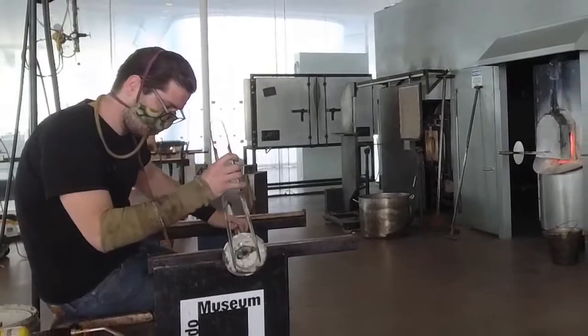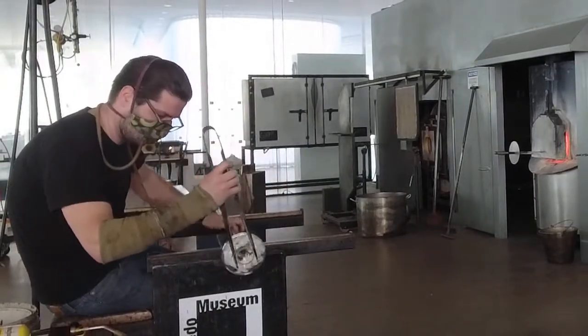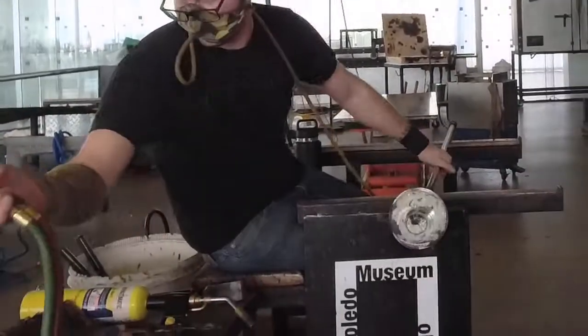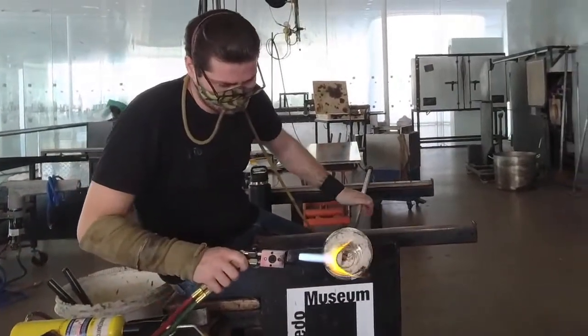Misha's gonna go in with his jacks. And when he's squeezing, he's not squeezing crazy hard, right? If Misha squeezes really hard, those jacks are flat, so it's just gonna create a flat spot. He's squeezing really, really gently, and the turning is really doing most of the work.